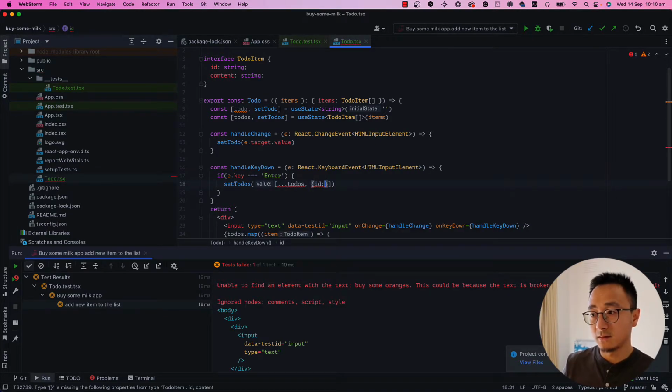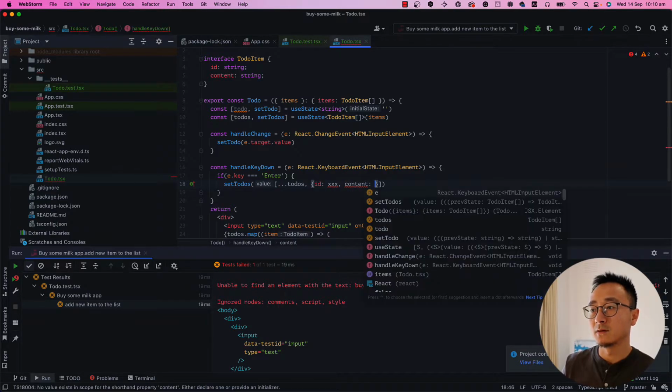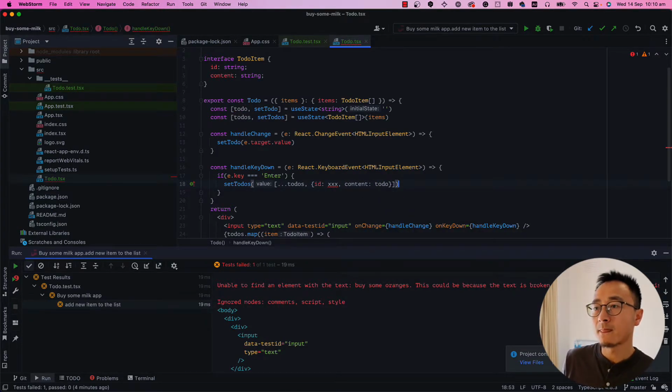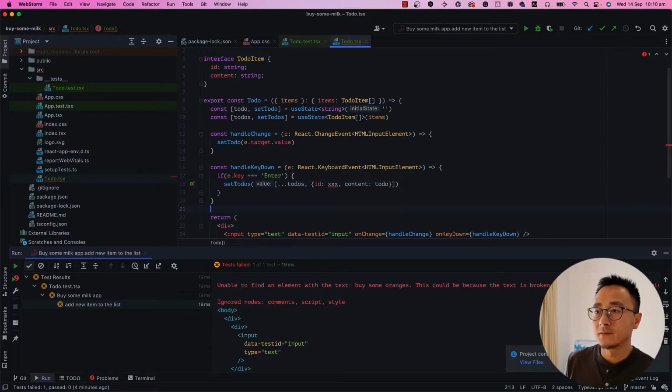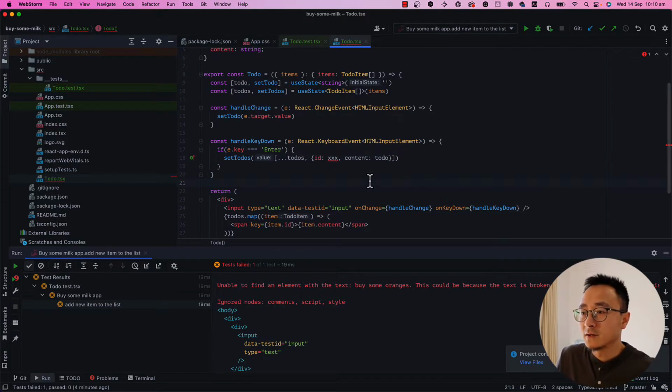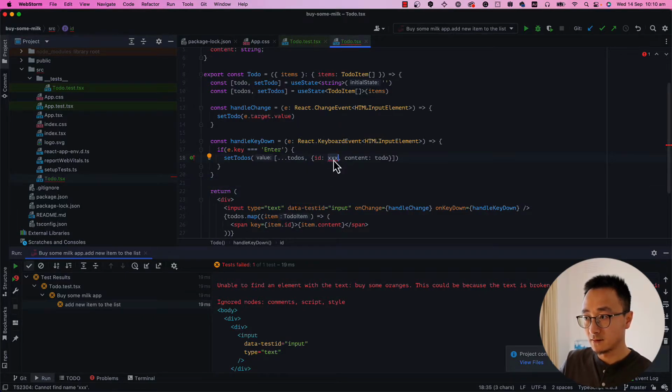we need an ID of some kind, and we need the content to be the todo, right? So now we have the structure pretty clear, despite the ID here.